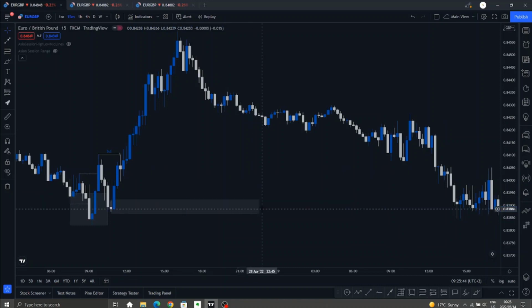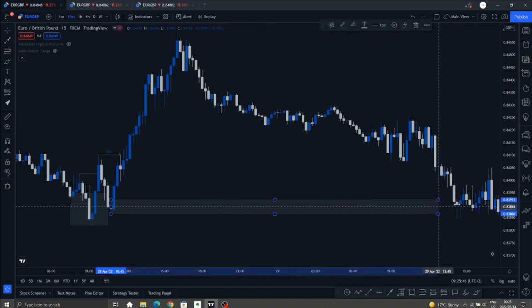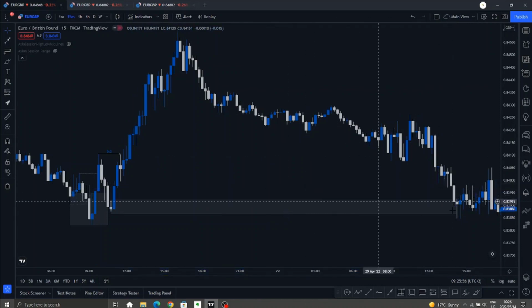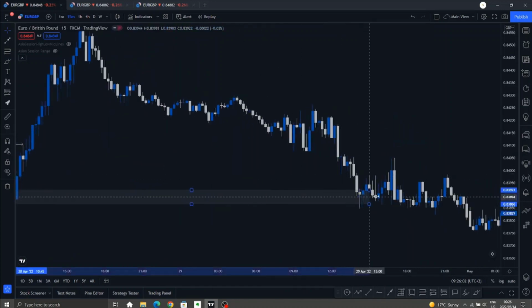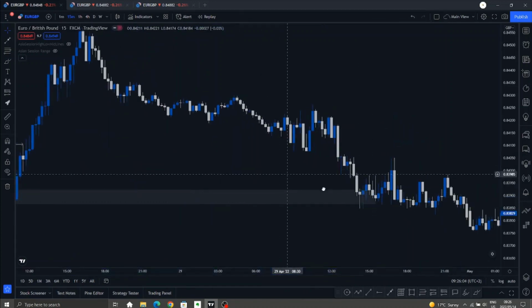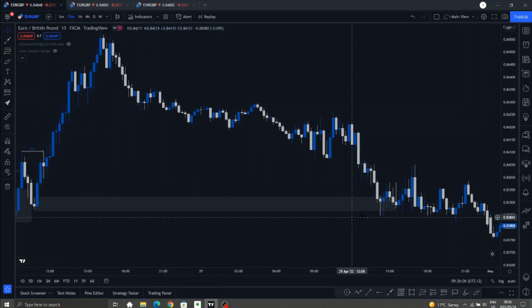And then what does price action end up doing after some time? After a very long time, price action eventually pulls back, right? After forming a bearish change of character here, by the way, price action eventually pulls back to mitigate this order block, to fill this imbalance. But the reaction that you get off of this particular demand zone is not as strong, right?